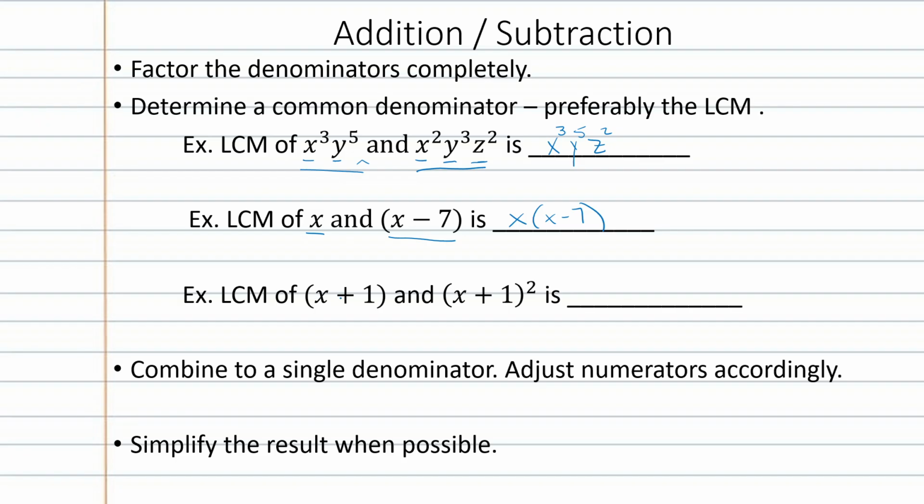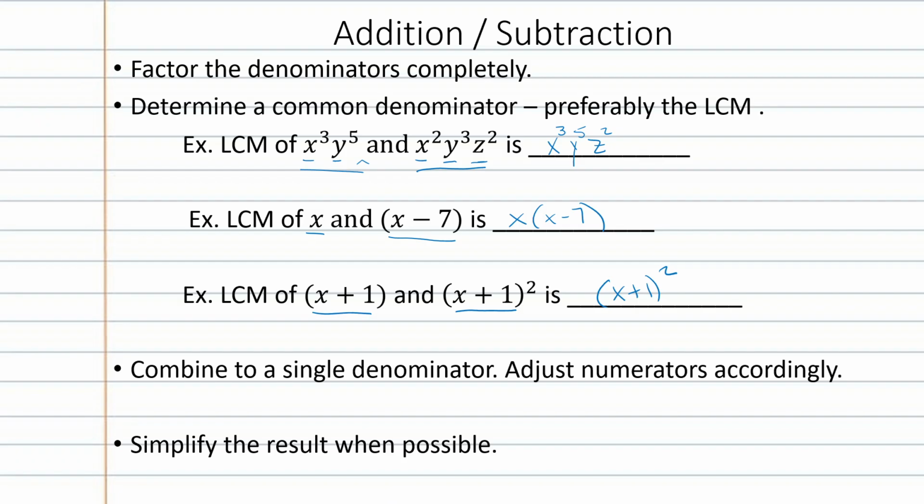The least common multiple of x plus 1 and x plus 1 squared. Now, this is a term and this is a term, right? There is an addition here, but it's the same term, x plus 1 and x plus 1. The only difference is this one's squared. Now, the least common multiple of x plus 1 and x plus 1 squared is actually x plus 1 squared. It's not x plus 1 to the third, it's just x plus 1 squared. Because all I have to do to get this x plus 1 to look like x plus 1 squared is multiply it by a whole other x plus 1. And that's why that's the least common multiple.